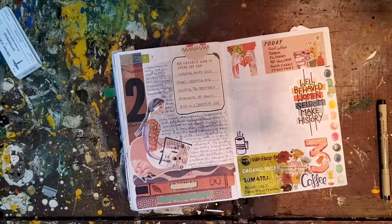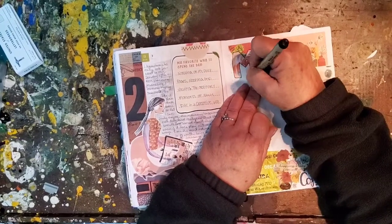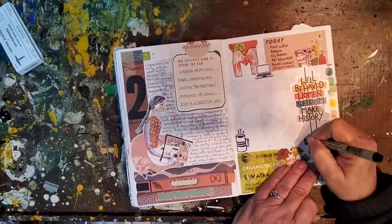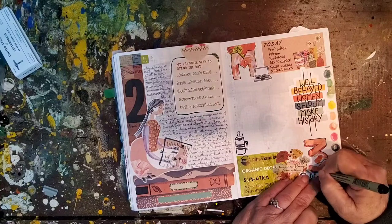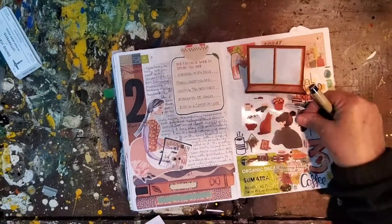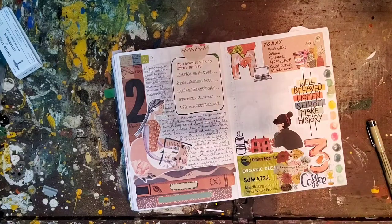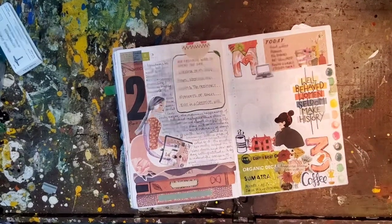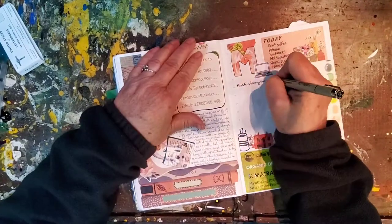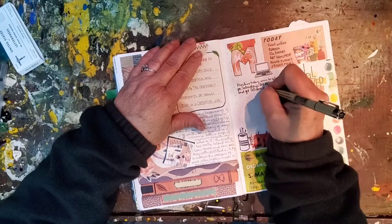I roast my own coffee, and I had roasted coffee this morning, and I put the label of the green coffee beans that I get on there, so I'm just adding some coffee stickers. I also put a little laptop sticker on there because Monday's always a catch up on computer work day. Just a little house that shows that I'm working at home that day. And then, of course, my journaling.